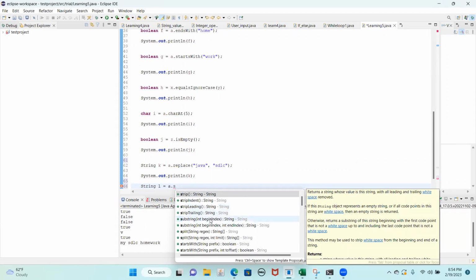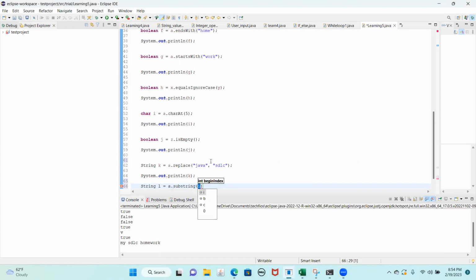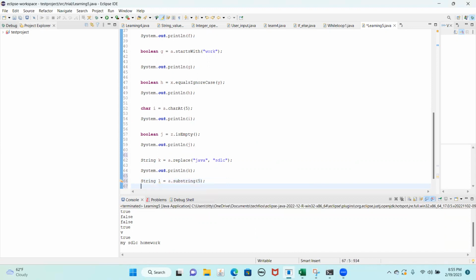I'm going to give the beginning index. So beginning index, let me put 5, and then the semicolon.